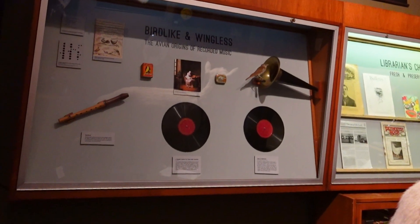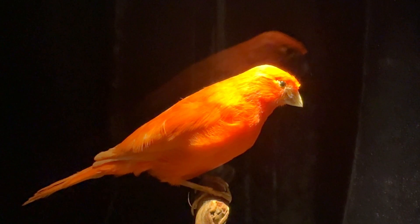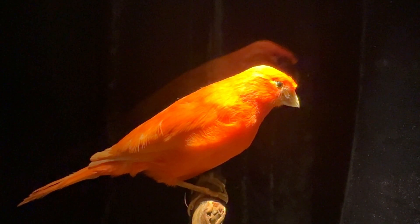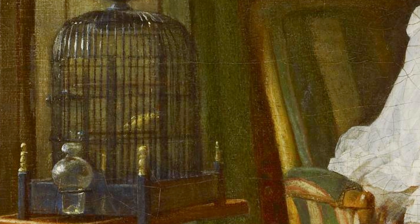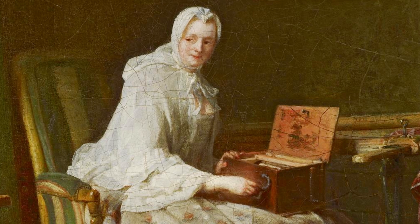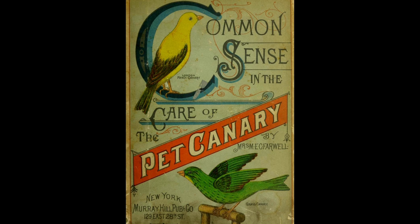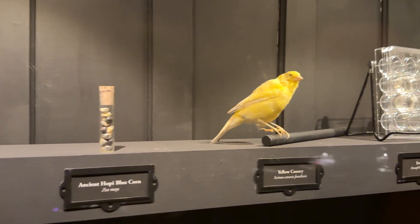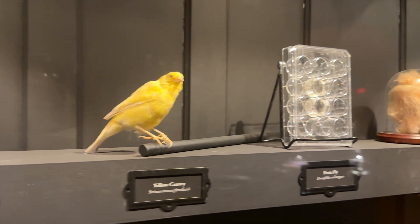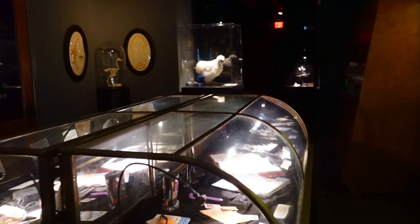The whole history of audio that we think of starting with Thomas Edison really starts with birds — with well-trained canaries. People would train birds. They even developed machines that would play a melody over and over again to program the birds and then sell them, because a well-trained canary sells for a lot more money. They were bred for the capacity to learn melodies that sound good to us, because they're not singing the ones that sound good to the birds. We're turning it into something that fits human aesthetics. There's a lot of post-natural history that's driven by aesthetics.